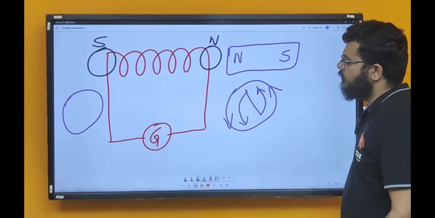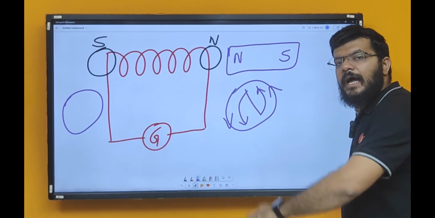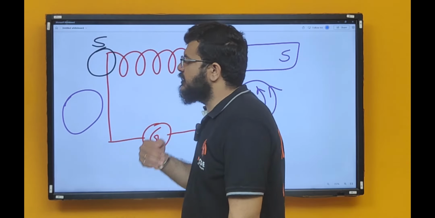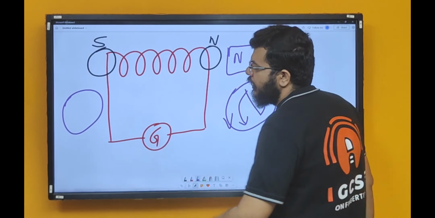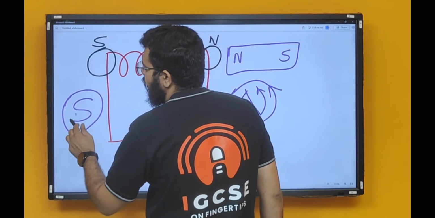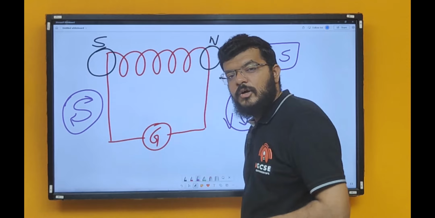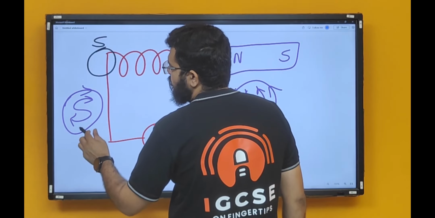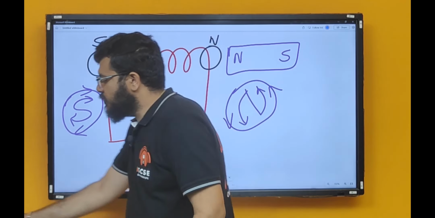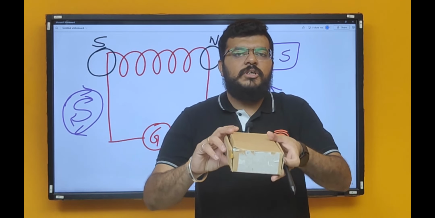Okay, I'm looking at the coil from this side, and the direction of current is anti-clockwise for me. Let's say you're sitting across from me and looking at the current from that side, and hence you're looking at the south pole. The direction of current in the south pole is clockwise, which is evident. Let's rotate this box.